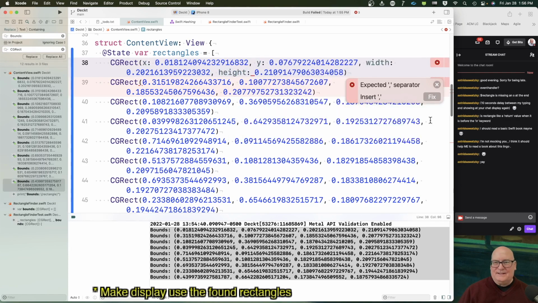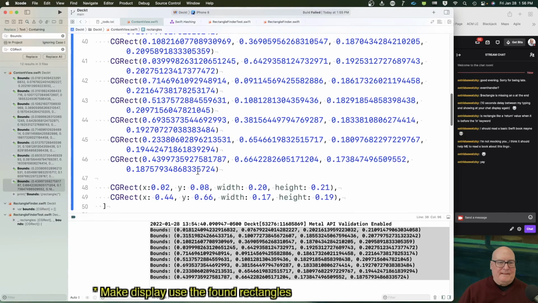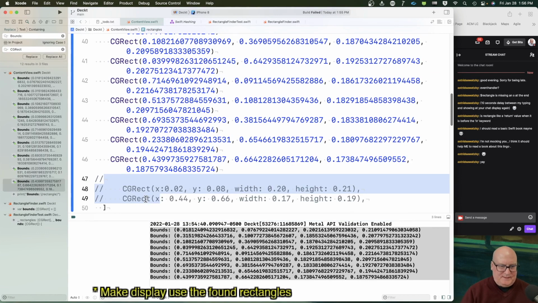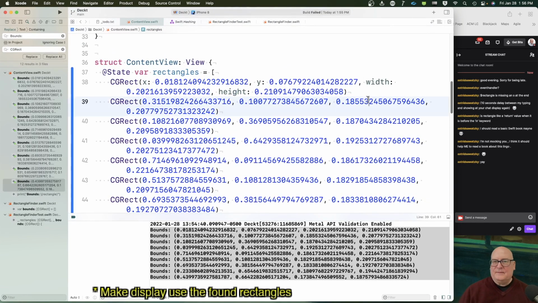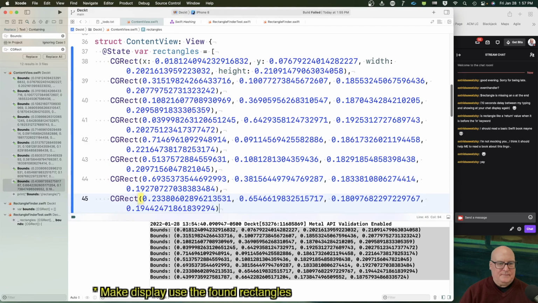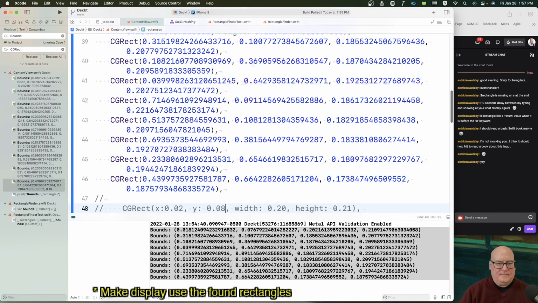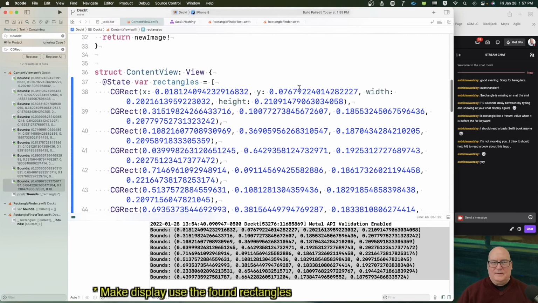I want the arguments. I think the commas look right to me. Okay, I'm going to take these two out. Okay, I do want a comma here, I guess. Okay. Well, if you just want to complain, it should want more of these X, Y, width, height things.